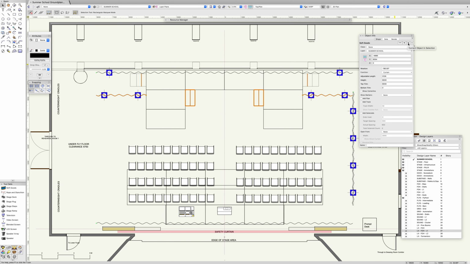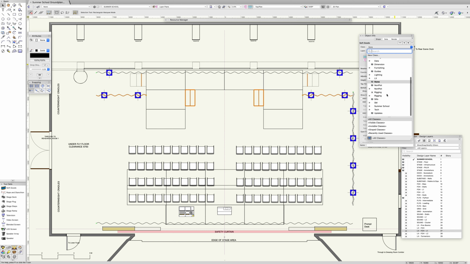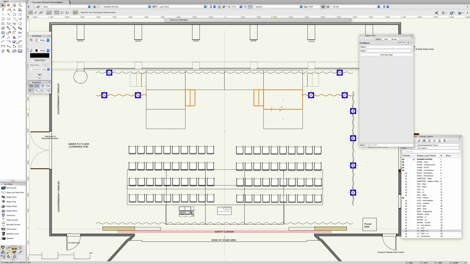So stage right soft goods in the none class, and I can put summer school softs stage masking. So I put those two into the correct classes. If I click somewhere in the drawing that isn't a line, I've deselected everything. I can click that again and I can see that it's in the correct class and then the layer. So I've addressed two of the issues.